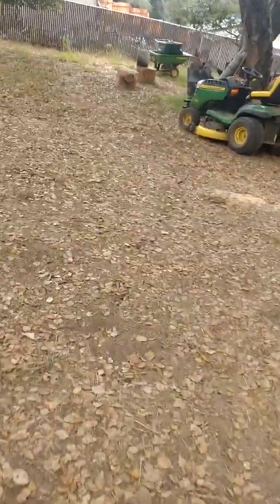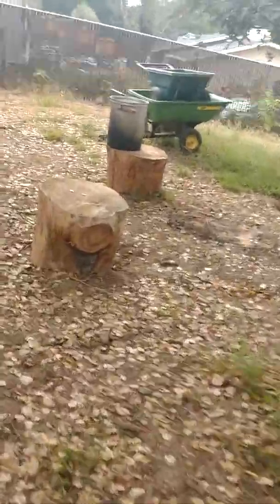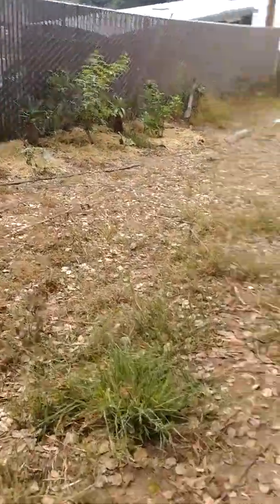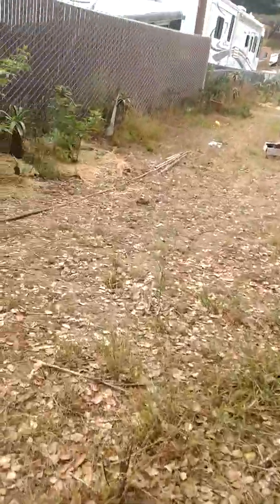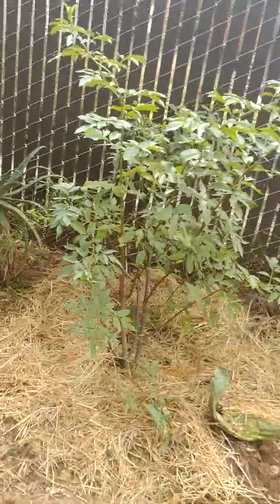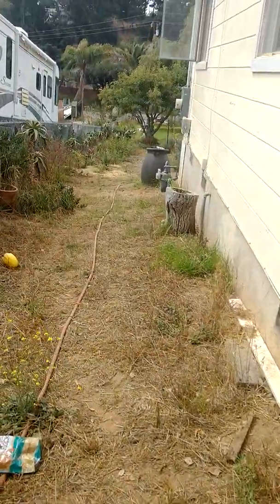So there's that. They're going to put a little fire pit in here just to hang out. So the elderberry trees get pretty big. Then all the way down the line.